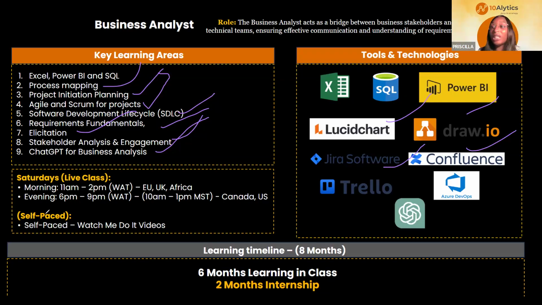And then how would you be learning here at 10Alytics? So here at 10Alytics, we have what is called the blended learning approach. We have the live classes, as you can see here, and we have the self-paced. Okay, so with the live classes, out of 4 Saturdays in a month, you only need to be in a live class for 2 out of those 4 Saturdays. In these 2 Saturdays, you get to be in class for 3 hours per Saturday. You get to work with your colleagues, you get to work with instructors and the likes, right?